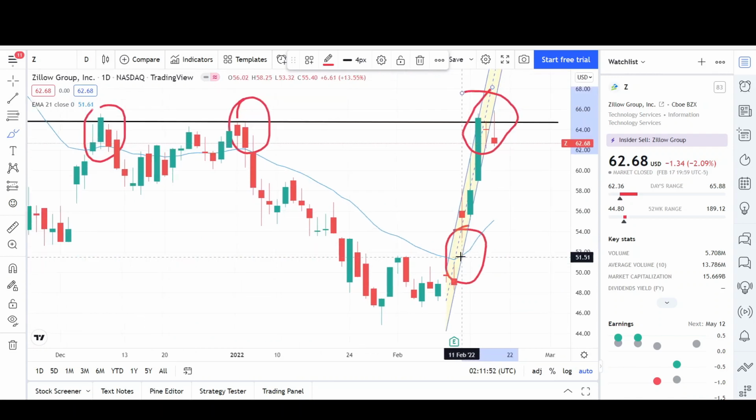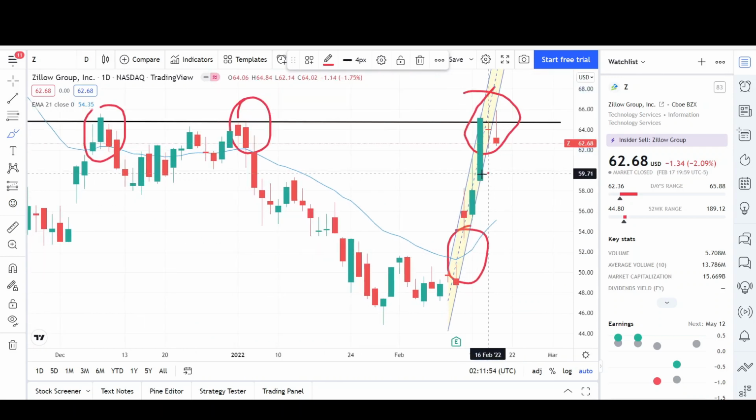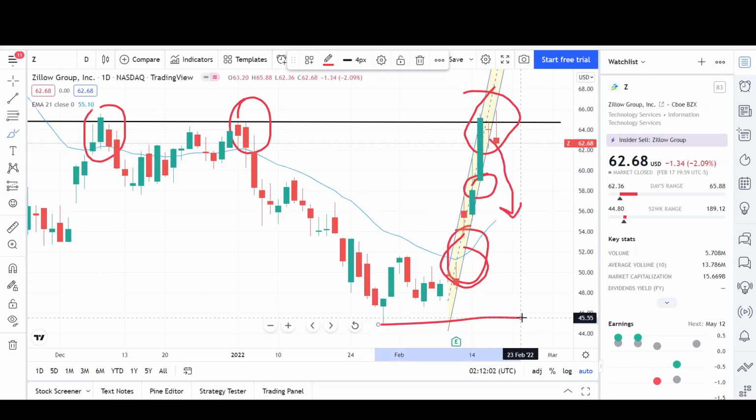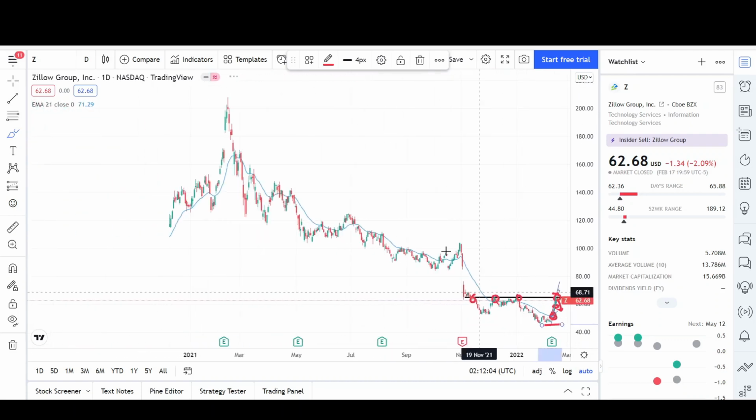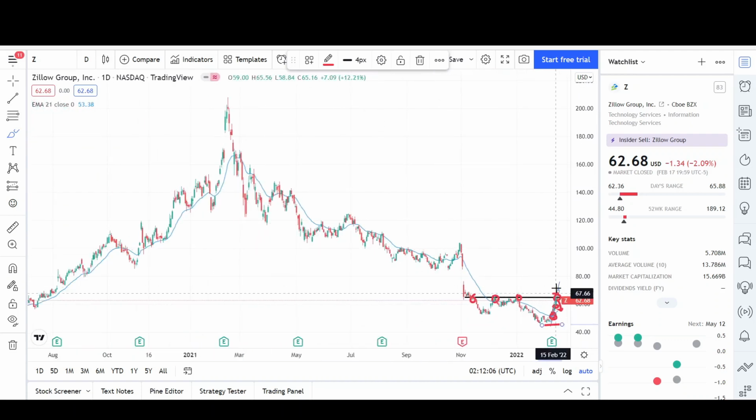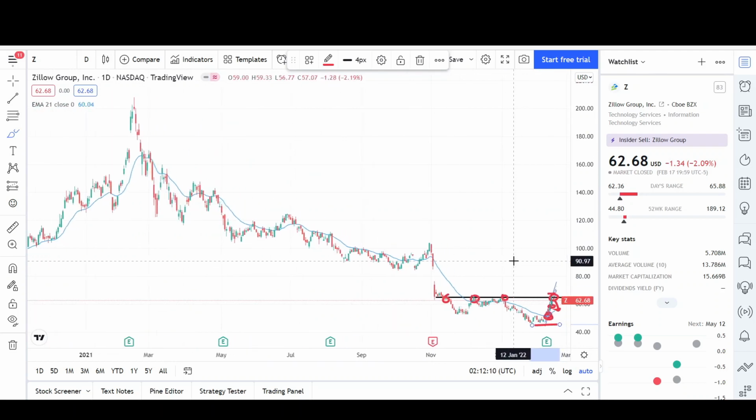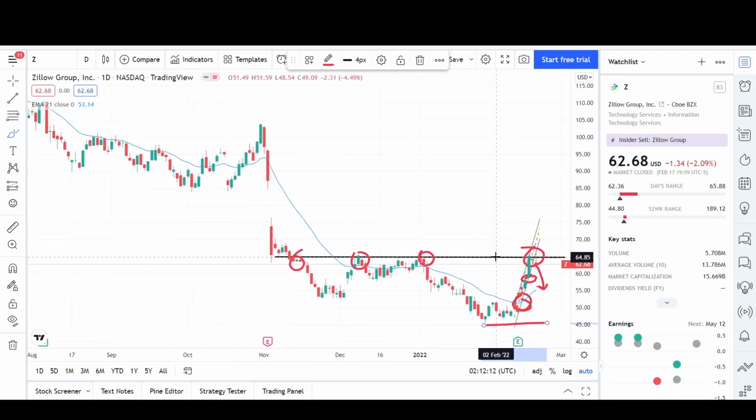So with that in mind, if we do continue lower, we could fill in the gaps that were created during this up move, like these empty spaces right here. So we could come back all the way to the EMA and also maybe make even a new low. You can see that the major pattern is still down, and this little up move is just too early to call this a bottom. Let me zoom back in.